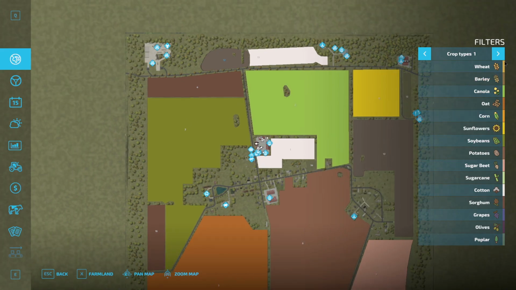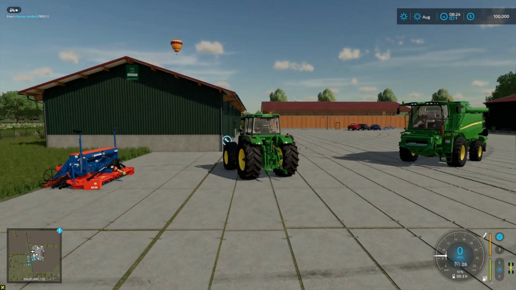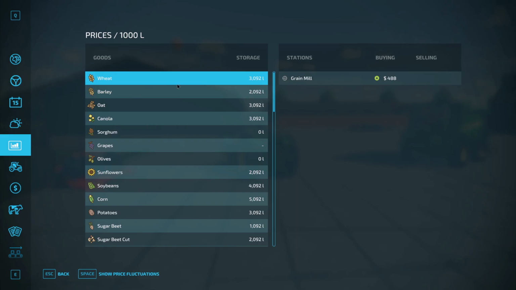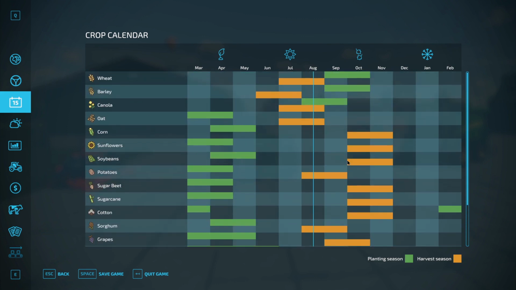What do we have? I don't think we have anything, do we? Nope, just cultivated, so we'll have to work it and get it ready for the next planting. And it's currently August, so we need to plant. Oh, where's the cow? There it is. We need to get ready for planting. We don't want canola, because I want something I can get straw out of. So it's either going to be wheat or barley.